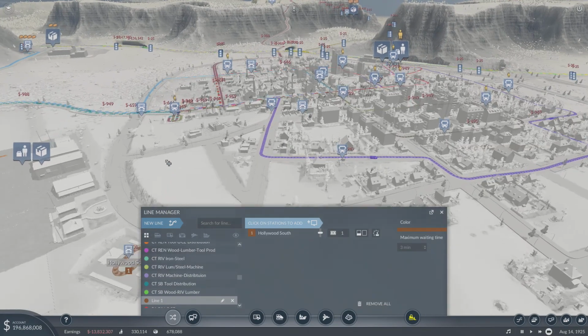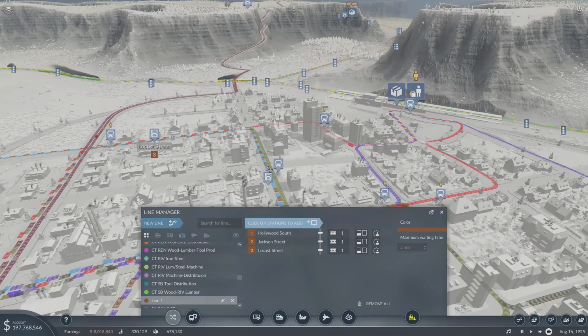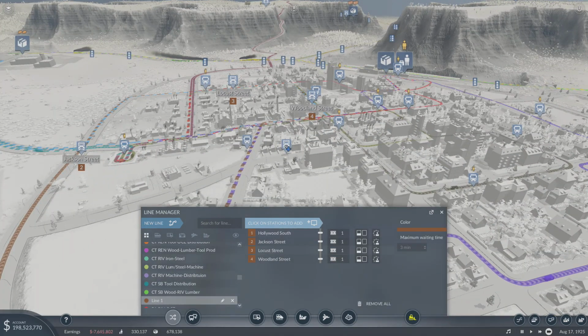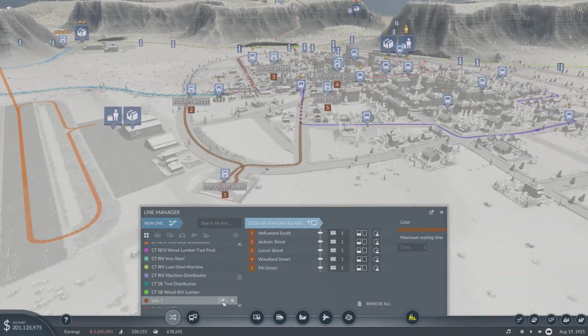from here to here, here, here, and then finally there. Nice little loop through the machines district. So that's going to be Cargo Road. This is Hollywood, and this is machines distribution.